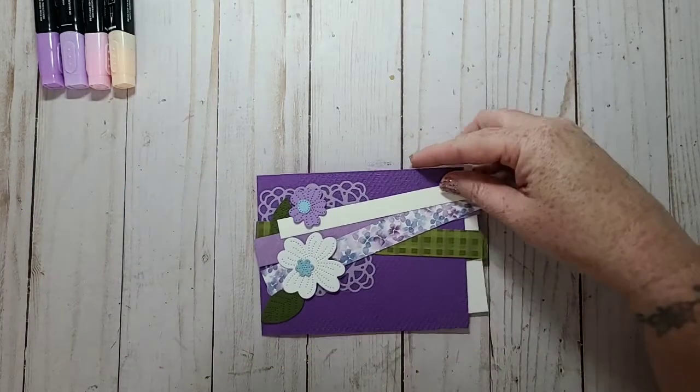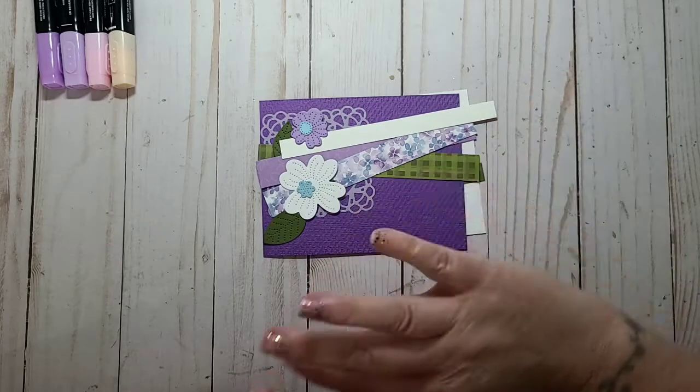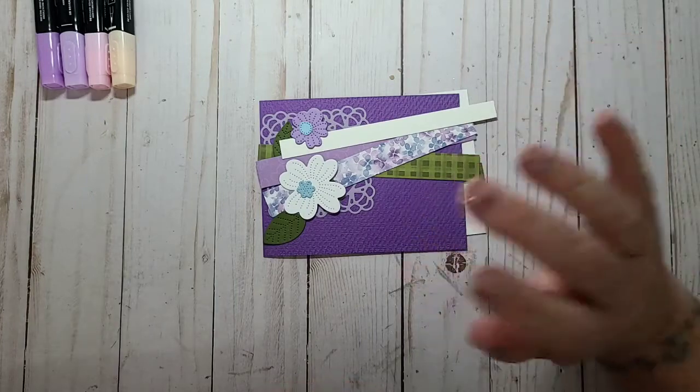So I have all my pieces prepped for my first card, and I have my pieces prepped for my second card, and that's as far as I got today. Hi, Paula. It's good to see everybody.